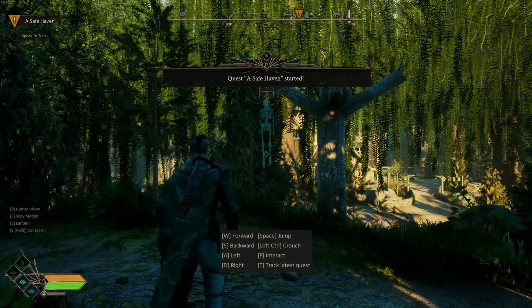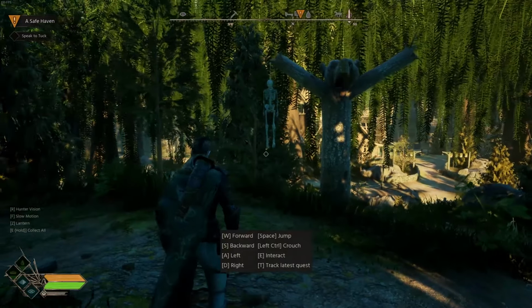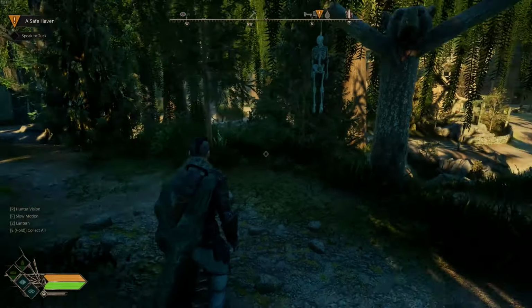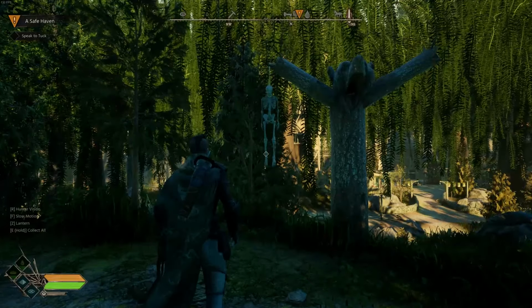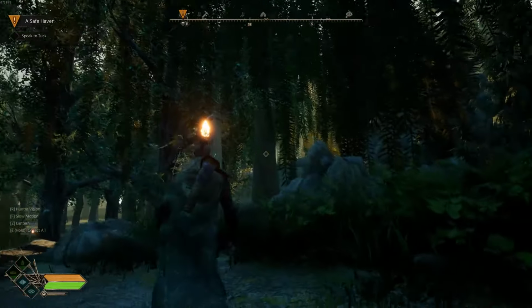Wow, cool. What a cool intro. Alright, quest. A safe haven. So we definitely have quests in this game. We're starting out with somebody hanging from a tree. That's never a good sign. Alright, check this out.